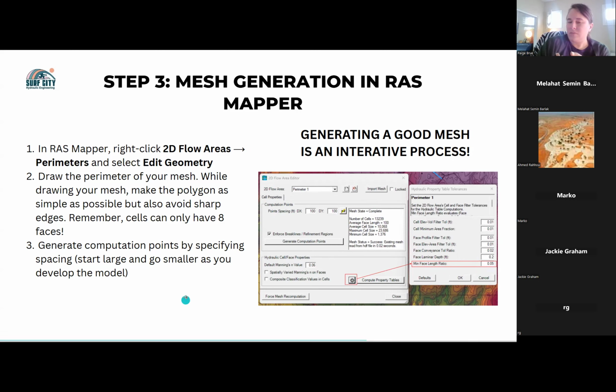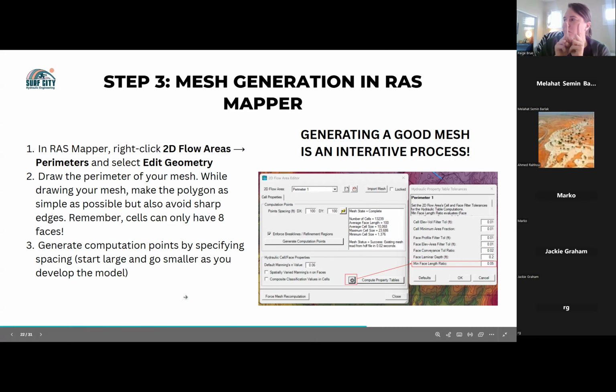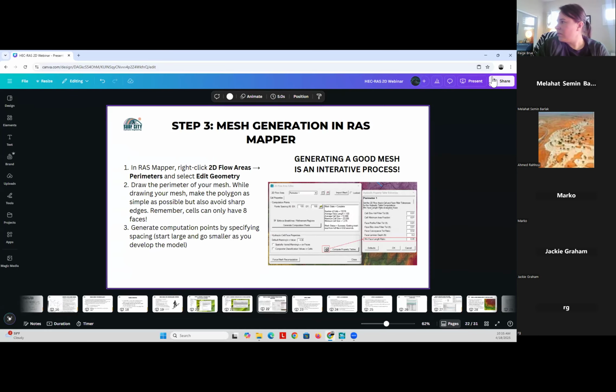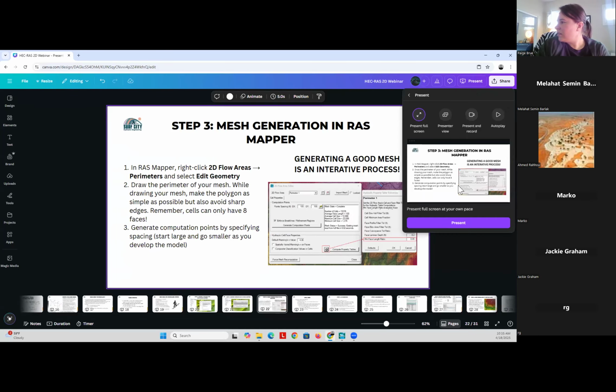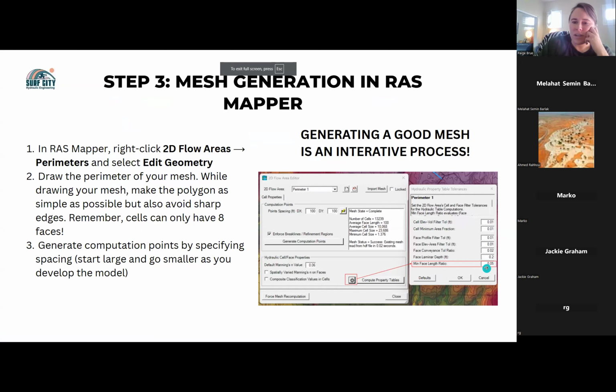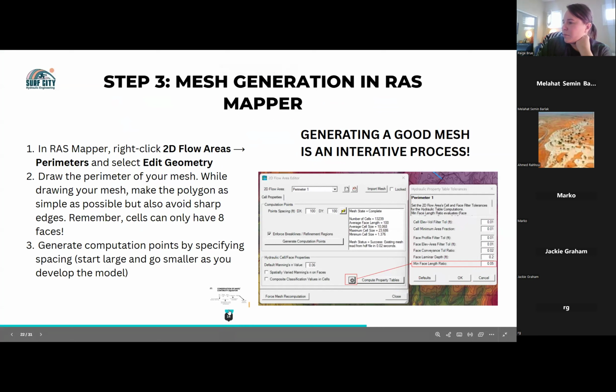And if you have a bunch of little small faces everywhere, that can create some errors, and it can also take the program a lot longer to run because it's calculating velocity over a bunch of little areas. So change this, and just play around with it. But I found that 0.15 to 0.2 is a good way to go.